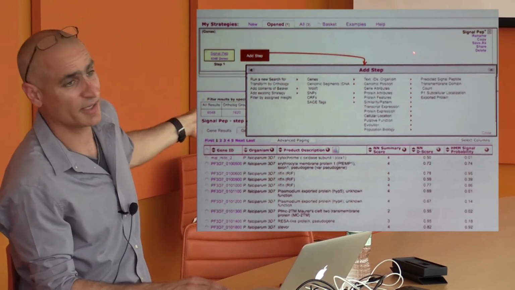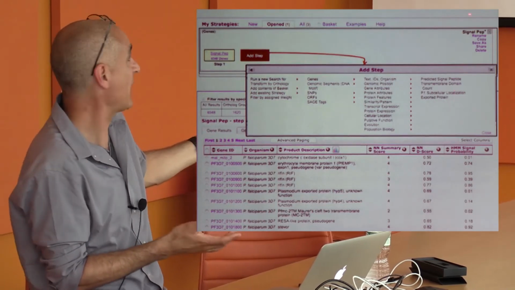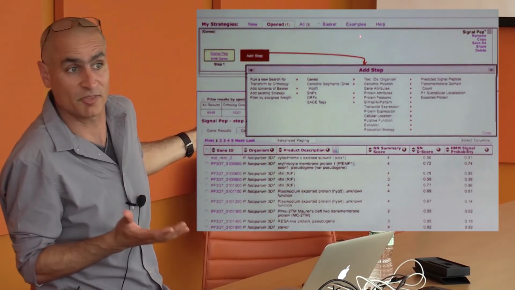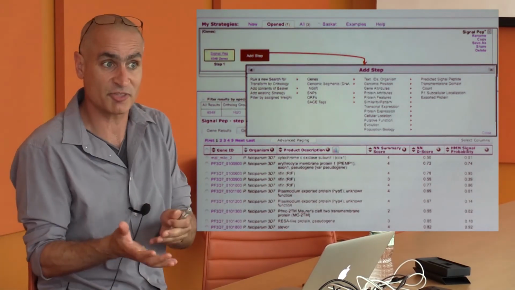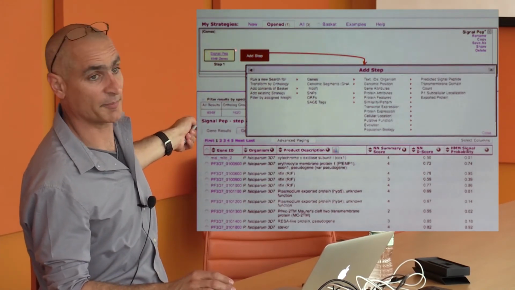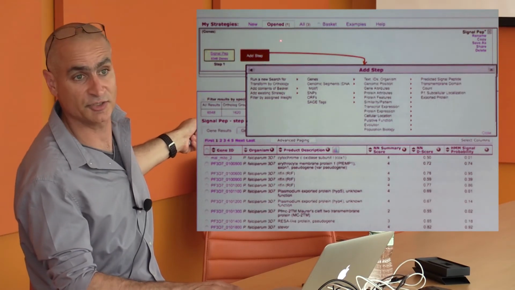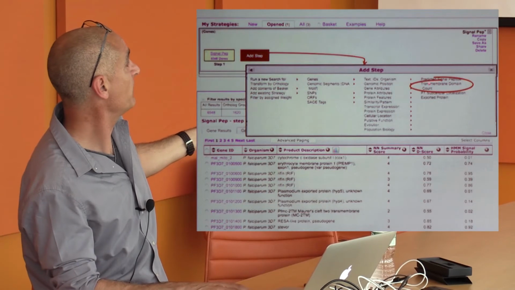So we're essentially doing what we call an in silico experiment. We're doing an experiment here that's online, right? We already did an experiment. We said, give me all genes that have a particular signal peptide, right? This is already a result of an experiment. It's not your traditional experiment where you've done something in a test tube, but nevertheless, it's a result. Now we're going to add a step to this experiment. We're going to grow it, and we're going to say, well, how many of these signal peptide containing genes also have a transmembrane domain? And so we can add transmembrane domain searches.